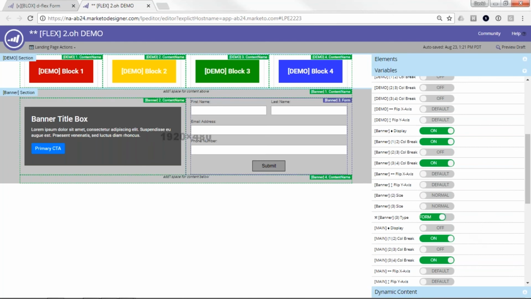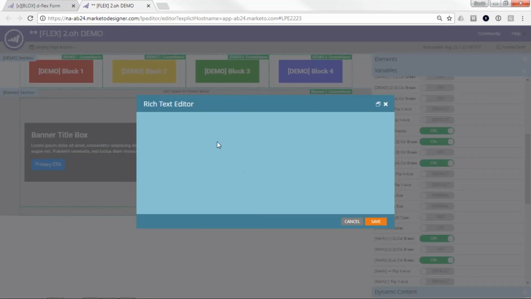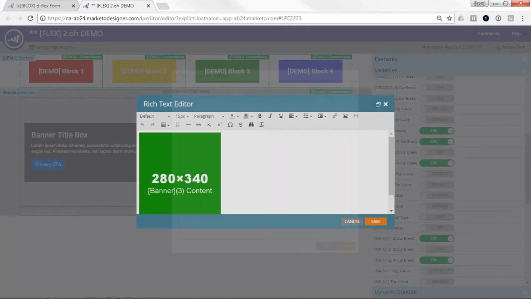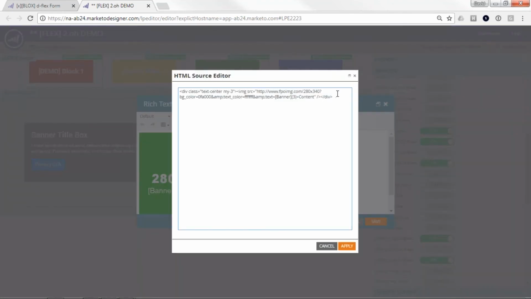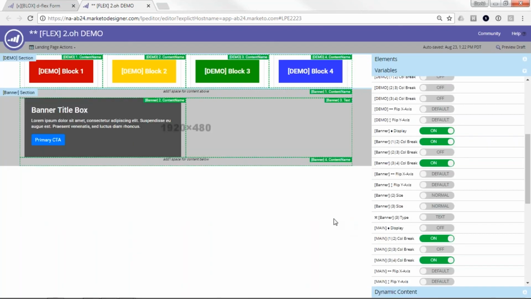In a lot of cases, you'll want to not have a form here and perhaps only have some content on the left side. There's a few ways that you could go about doing that. One is turning it back into a text module. Another would be to just remove the form and leave that as an empty column. Or in the text section here, we could just go in and delete this content and leave this as an empty column. So this would be for the situation more so like for a thank you page or a follow-up where maybe you wanted to clear the form element out.